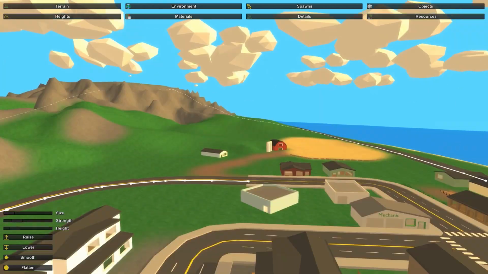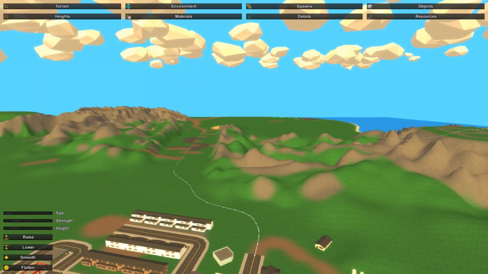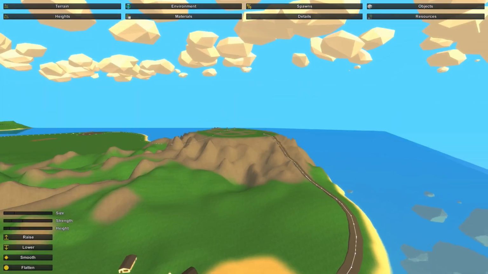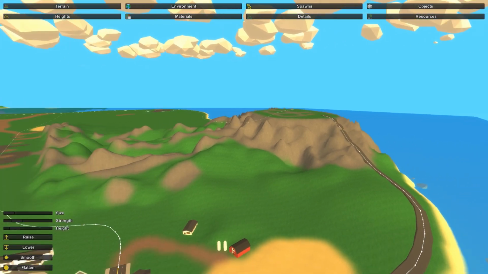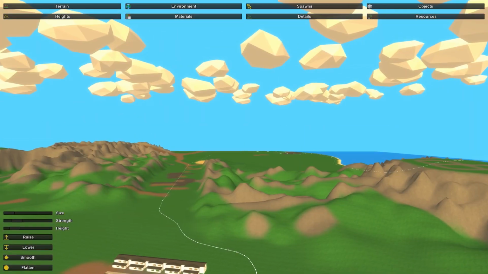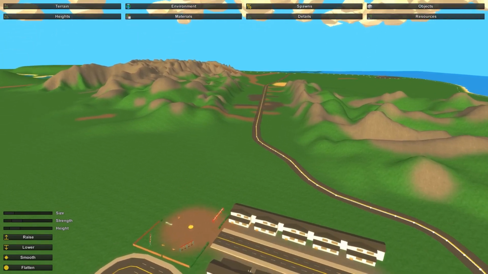Let's see what else. So another cool feature of this map was that I wanted to make it seem somewhat realistic. So I didn't want to just have a mountain range here and a mountain range over there. I wanted it to kind of be similar, and then it looks like they blew out an area. So this area in the middle here is another town.